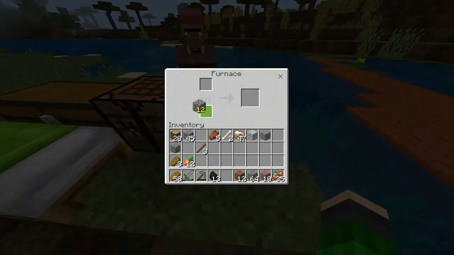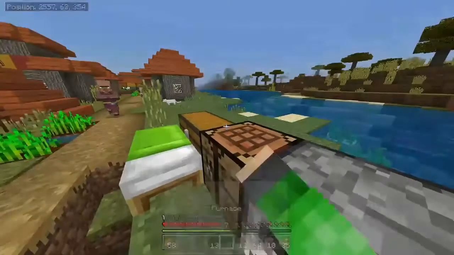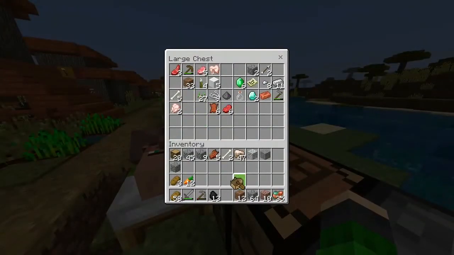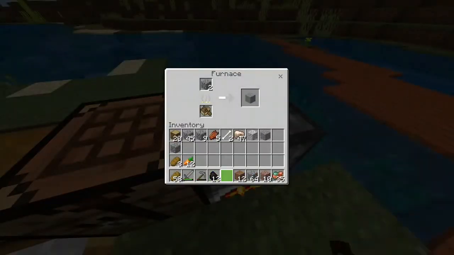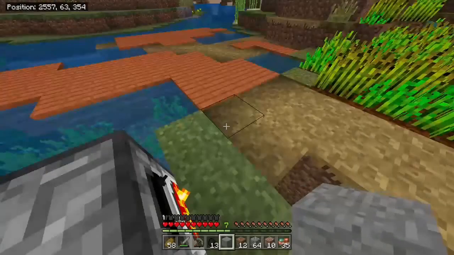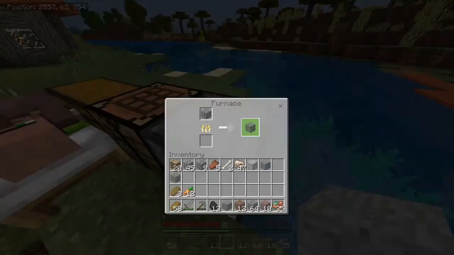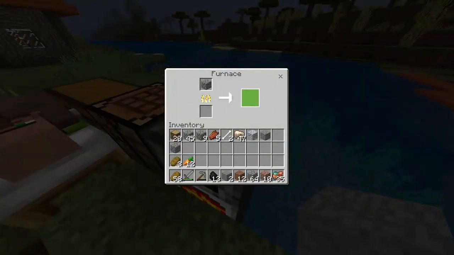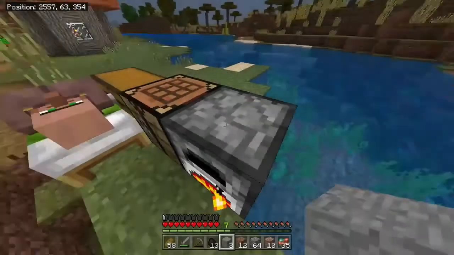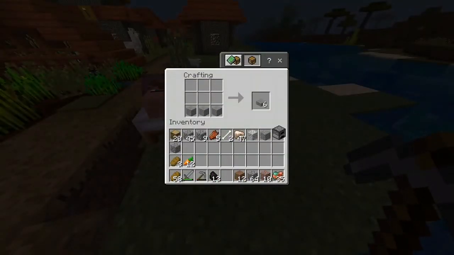Let me just melt some stone real quick. And you'll know why in a second. Just burn my bow real quick. Wow, boats burn for a while. Let me just tell you, whatever I'm making, it's gonna smelt ores a whole lot faster.